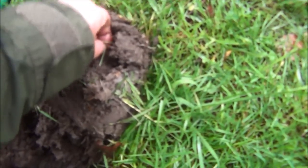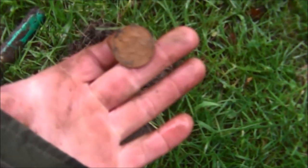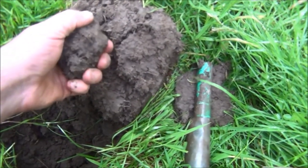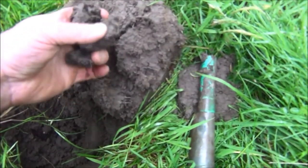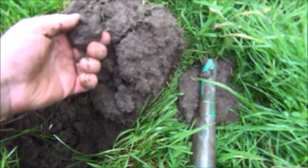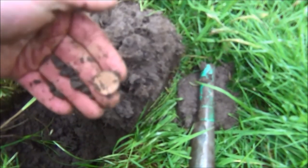I was kind of hoping it was a coin ball, but it is a coin ball, but it's a modern 2p. Yet another coin ball, reading early 90s. I seem to be banging the coins already, I've only been here 5 minutes. It's been nothing spectacular thus far, but you never know, something decent may crop up. Perhaps after this one, after this modern penny.